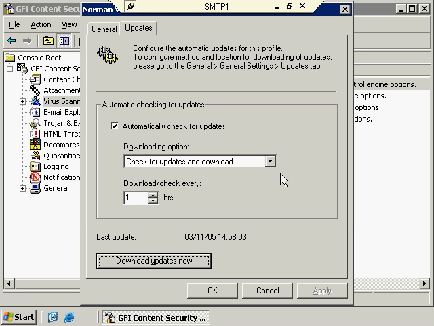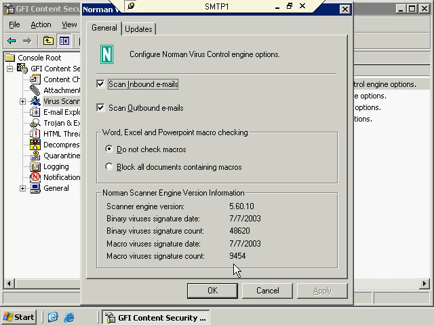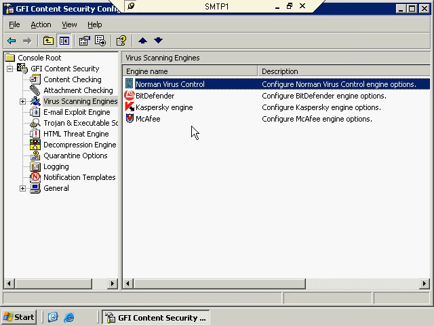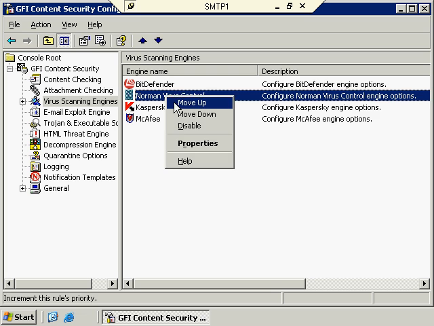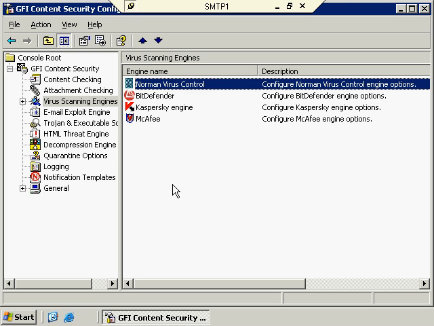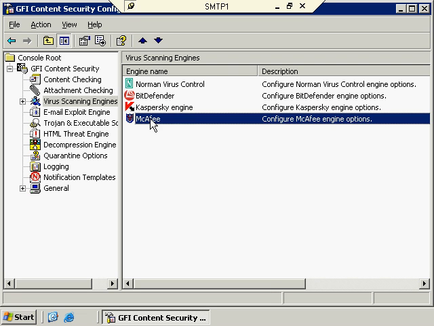I'm going to say no just so we don't get tied down with doing a virus update, but each one of these engines should be completely up to date, and you want to make sure and confirm that they are, otherwise they're really not doing it any good. Okay, next thing you can do, move it down, move it up. This is kind of signifying which one has the highest preference value. Which engine are we going to be using first? So if all of them are configured and enabled, however, all 4 of them are going to be put into play anytime we're doing any virus scanning.